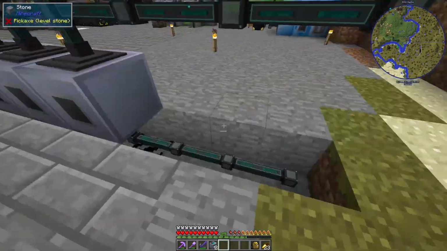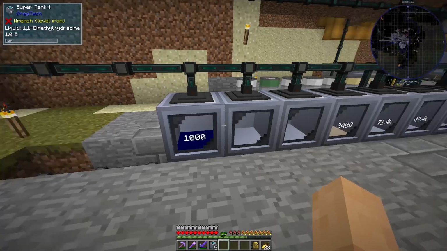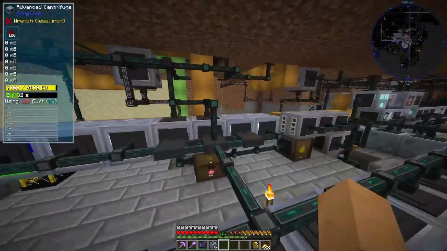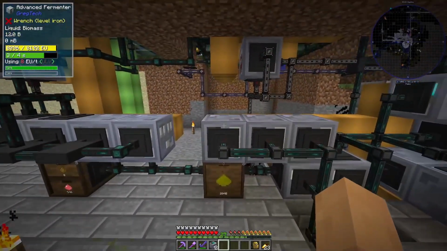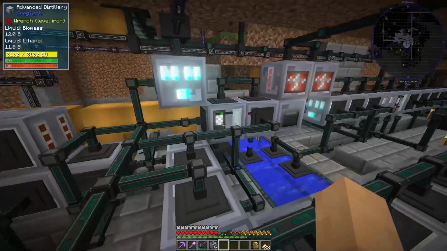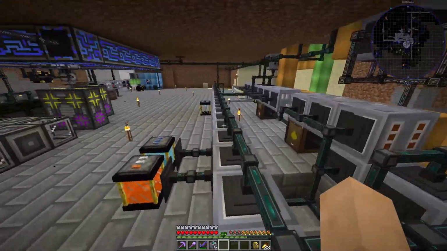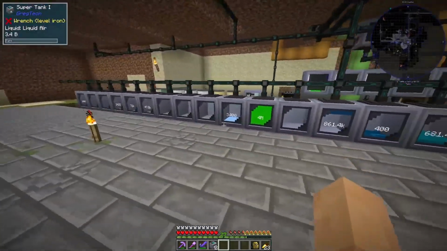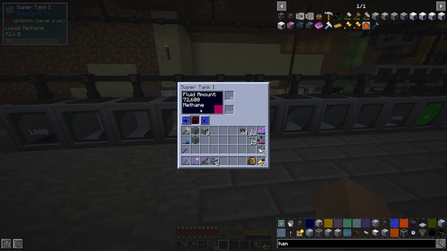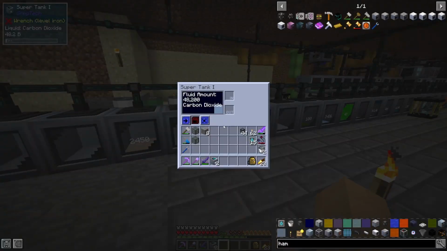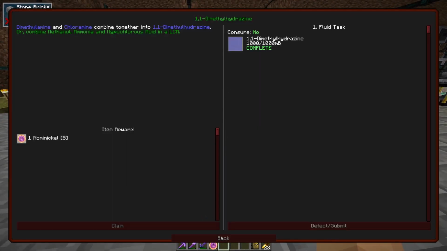Okay, so where are we at? We got ourselves the 1-to-1 dimethylhydramine blah blah blah, whatever you want to call that thing, right here, and it's working slowly. We have 3 fermenters now producing fermented biomass, and we are kind of keeping up. Yeah, we're keeping up just fine with the 3 fermenters. So we have a pretty good system to make a lot of different things, including acetic acid and methane and carbon dioxide. So some of those items I'm sure we'll also be able to use.